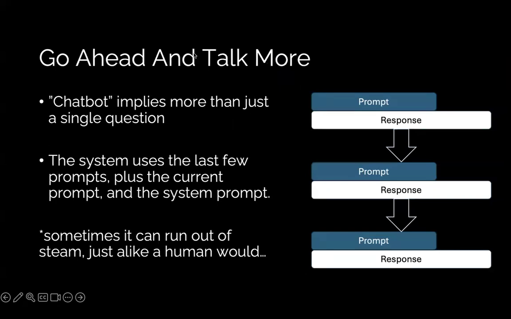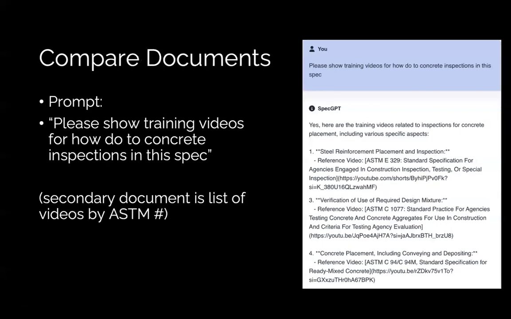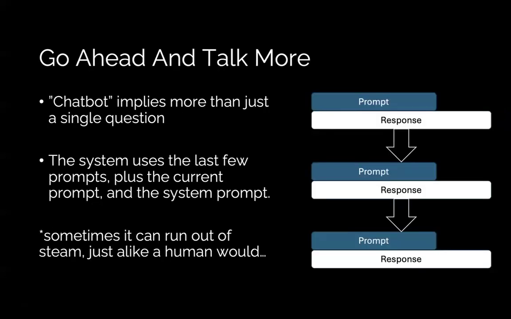So those are some really interesting ideas that I want to say are obvious, but they're expanded ways that SpecGPT can answer questions. But the next thing I want you to think about, and this is a big takeaway hopefully from today, is the reason they call it a chatbot versus another search engine, other than the branding, is you can ask more than one question. When you're doing a series and you don't refresh and say new chat, it actually takes the old question and answer and includes it with your new question and gives you a response that considers what you'd been asking before.